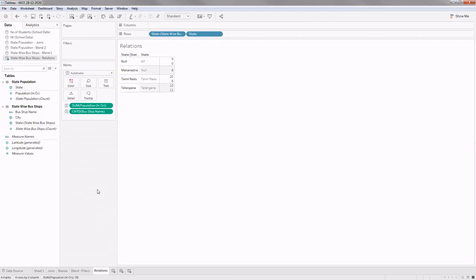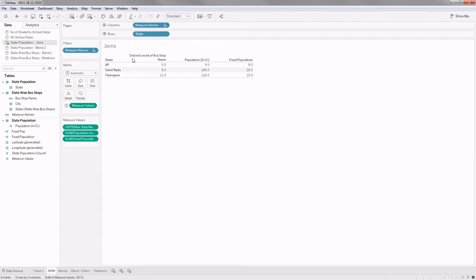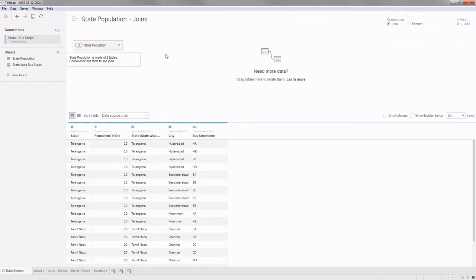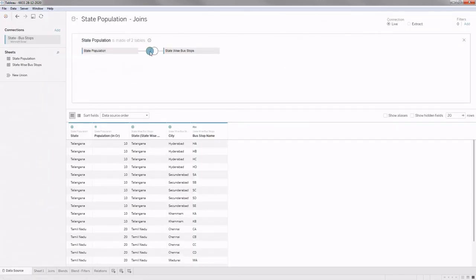That being said, let me just give a few more comparison points between these techniques, and let's close. For example, when you do joins, if I go to the joins data source and see here, the join is fixed. When I say fixed, it's basically a left join here, and the result is right away displayed. So for whatever join that you have selected, the result is fixed, and it will not change with the way that you build the visualization.